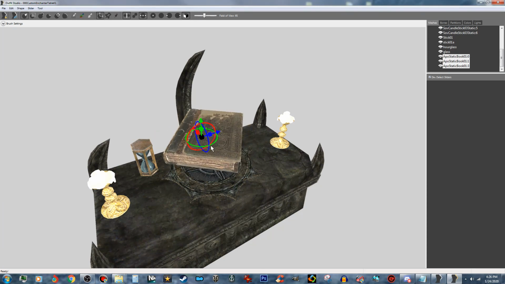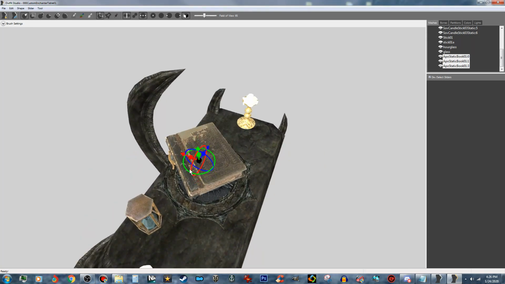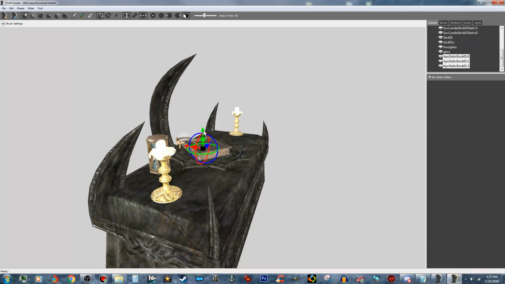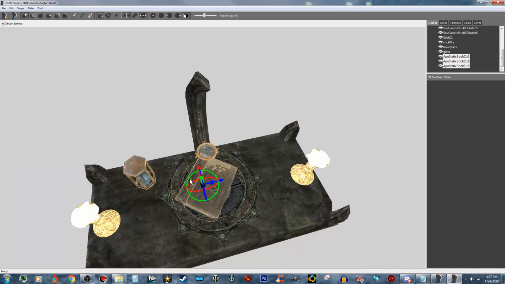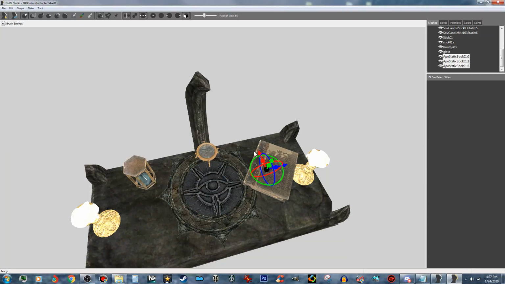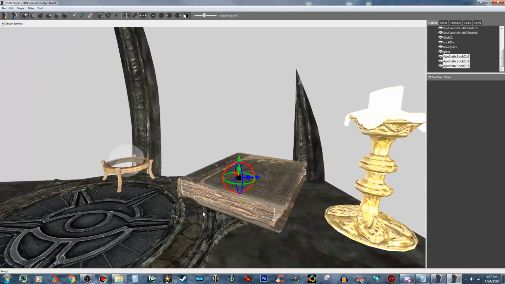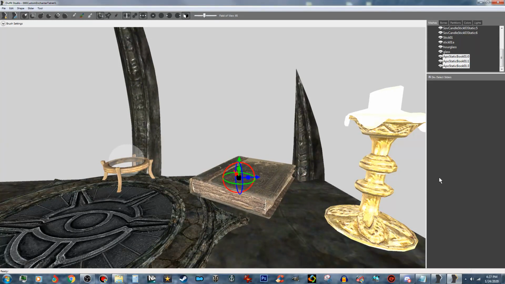So we're going to go ahead and resize that because it doesn't need to be quite that large. I mean, that's still fairly large, but hey. Yeah, that's still fairly large. We're going to want to resize that quite a bit. Just move that down like that.